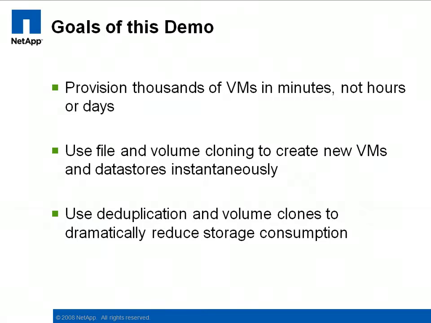During this demonstration, we will be using the capabilities of the storage array to provision thousands of virtual machines in a fraction of the time required by native VMware virtual machine cloning. We will use the storage array to instantly clone both individual virtual machine files and entire data stores. In addition, thanks to deduplication for primary storage and zero-cost volume FlexClones, we will create all of these virtual machines while only consuming slightly more space than a single virtual machine.